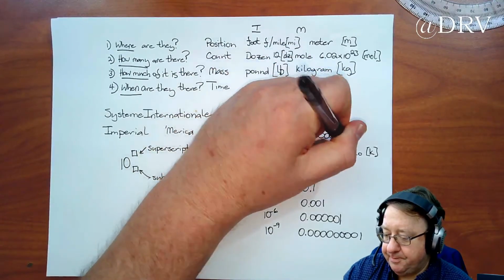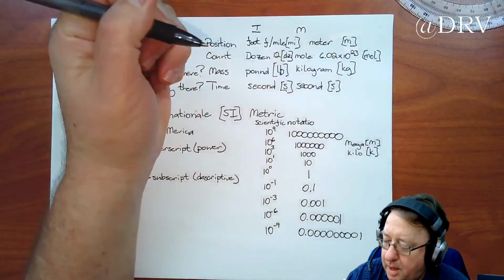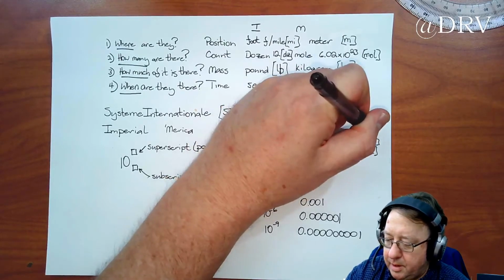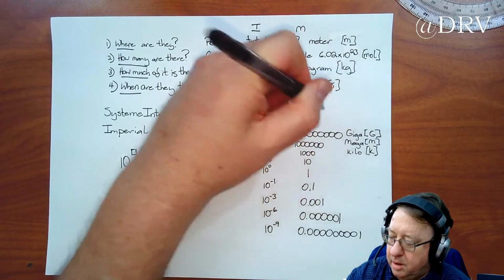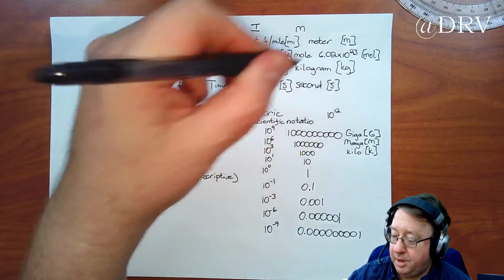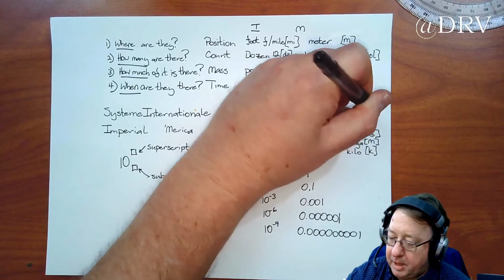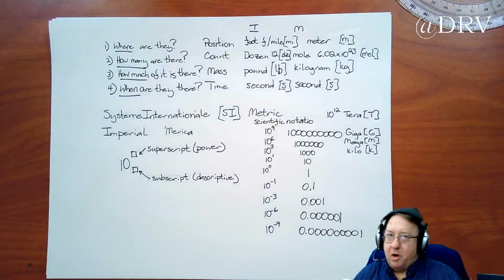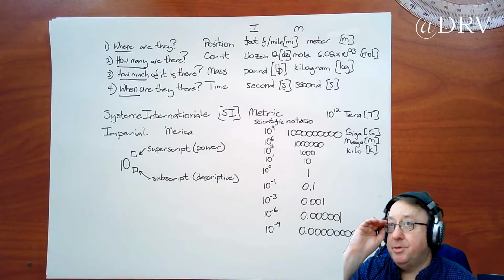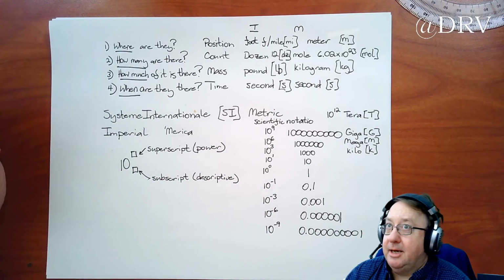10 to the 6th, mega. 10 to the 9th, giga. Then you have others that are even bigger than that. You've got 10 to the 12th, tera. And since we've all used computers, we're familiar with megabytes, gigabytes, terabytes, and that's what it represents, like a certain number. And if you got a terabyte of data, you got a lot of data.